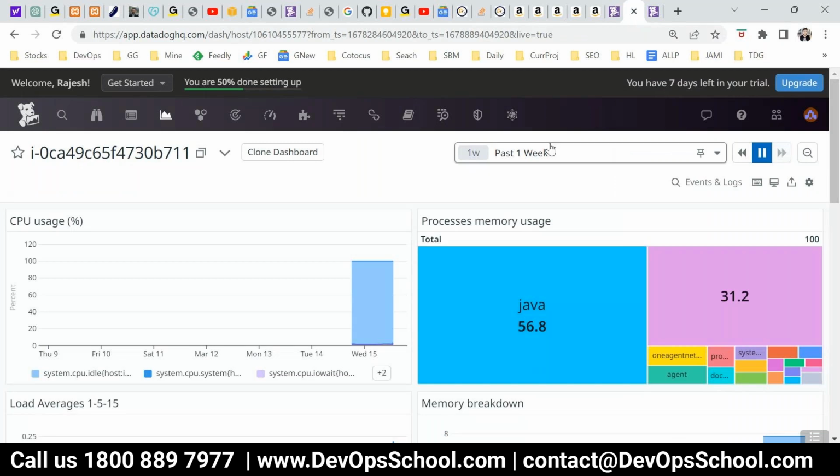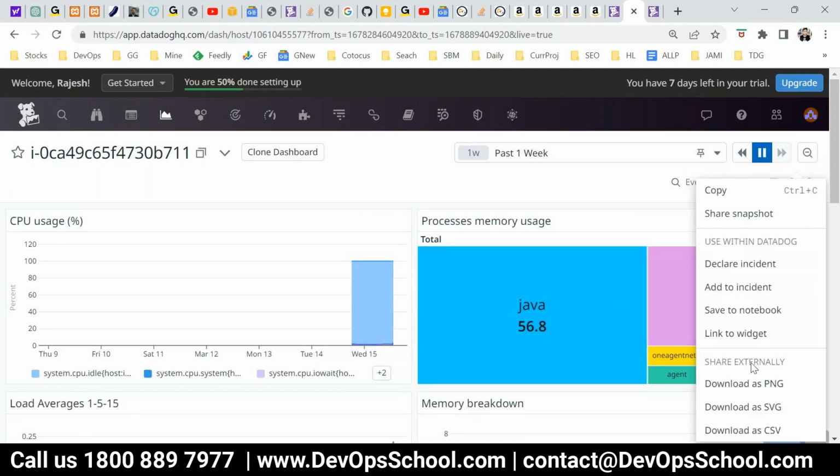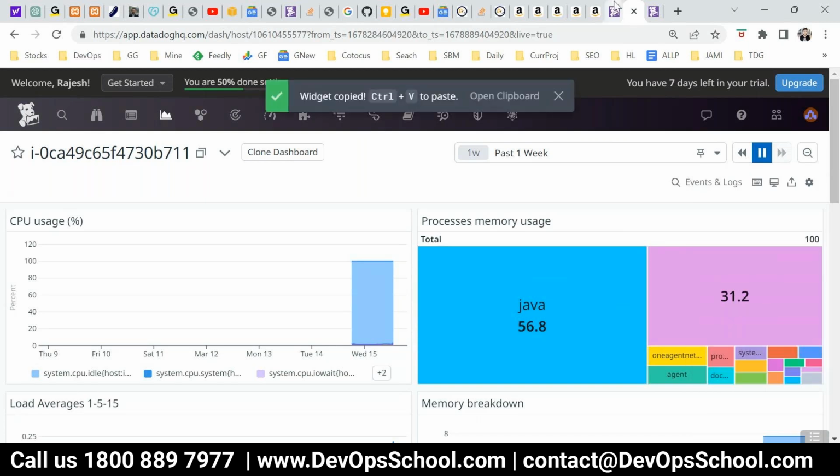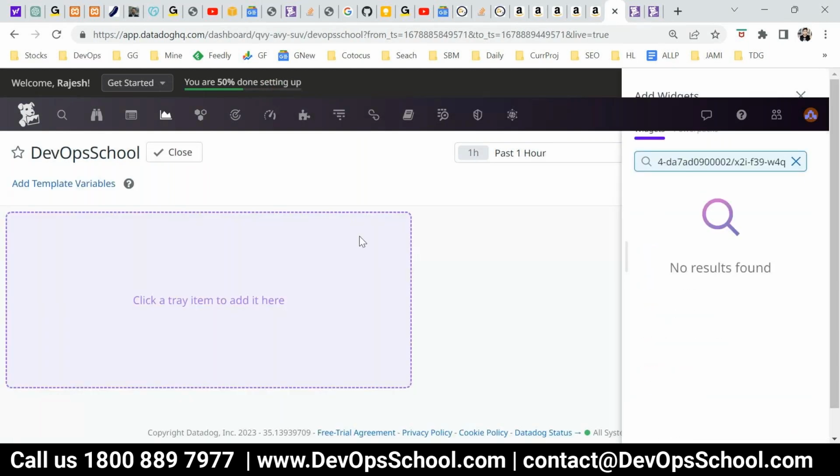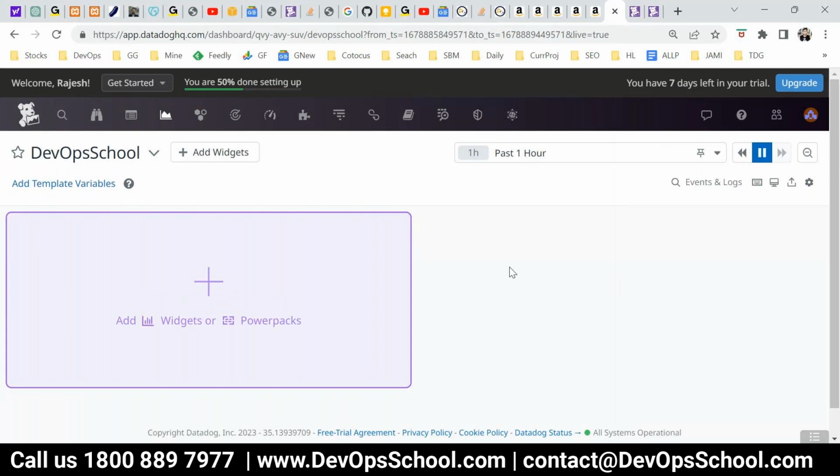Yes, yes. Hello. Yeah. So how to steal this widget? Let me tell you. You have a copy button, right? Where is the copy button? I'm missing that one. Here. Copy, paste it. That's all. Paste it. You got the widget.